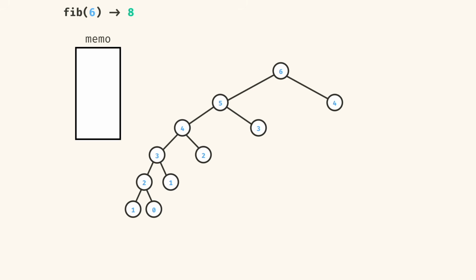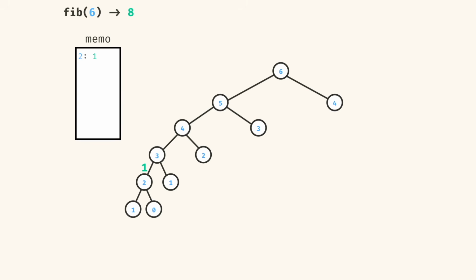And so let's step through this one again, but now we're going to store some data inside of our memo. And so we have the same base cases as before, right? We know that the first Fibonacci number is 1 and the 0th Fibonacci number is 0. And when these values return to the parent of 2, we're still going to calculate the sum over here. So 1 plus 0 is just 1. But now that I have this result, I can store it in the memo. So I'm going to make the key represent the input to that node or that recursive call.